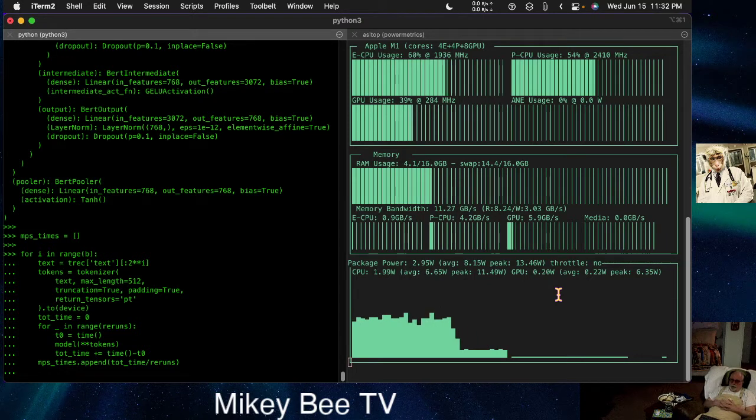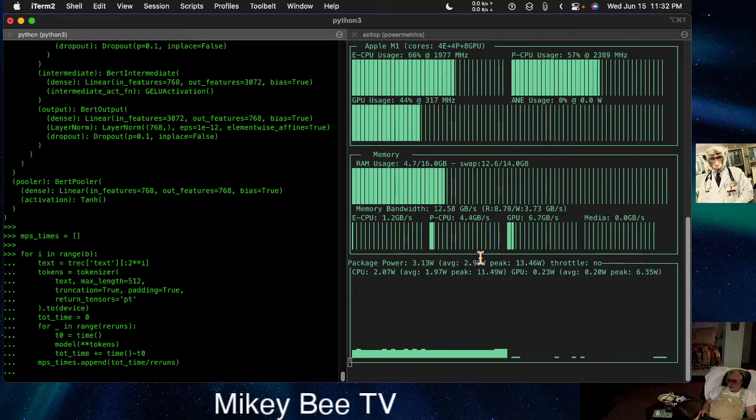So what's going on here? Because we've gone into super low power. So it looks as though the MPS is using far less power than the CPU. That's unexpected. Look, we're down to 3 watts.